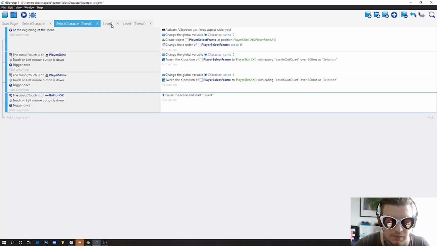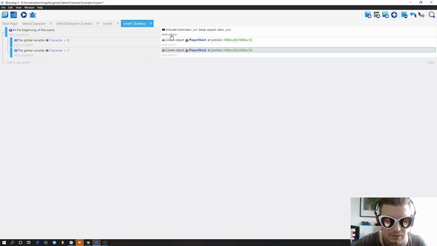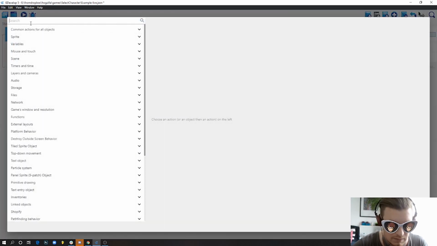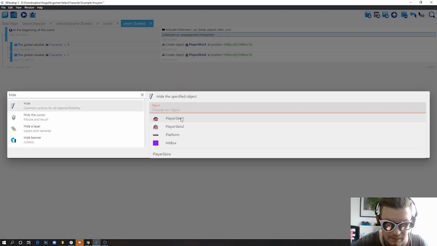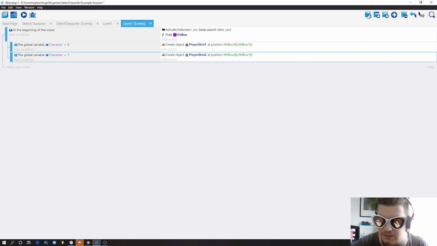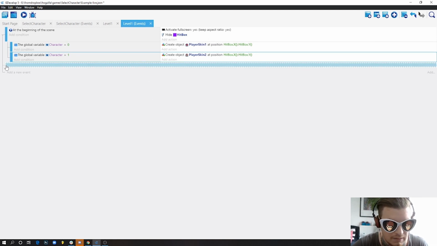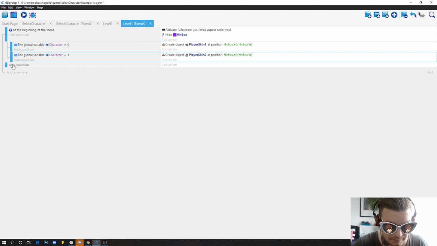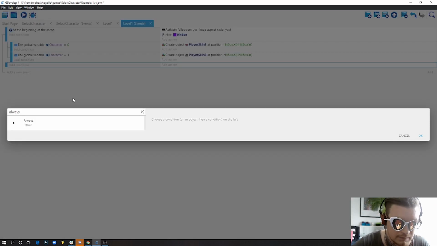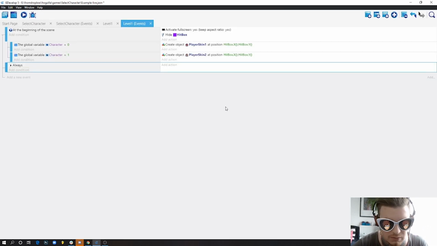So now there are two things we need to fix. We need to hide the box first of all. So I'll just go here when it says at the beginning of the scene, and we just search for hide, and we hide hitbox. So now it's not visible anymore. And another thing we need to do is to make sure that whatever skin is created, it follows the box all the time, right? So in order to do that, I'll just add another condition, and it's not sub-condition of this one, it's just a new one. So I moved it back here, and add condition, and I say always. So it will happen at all times, always, forever.